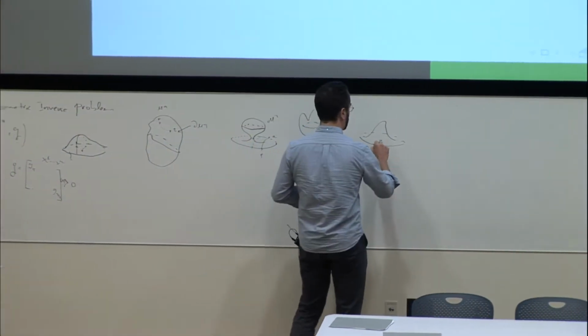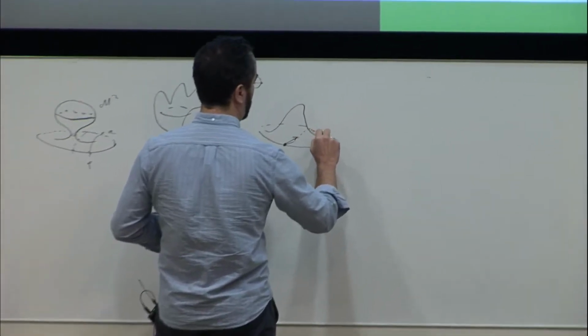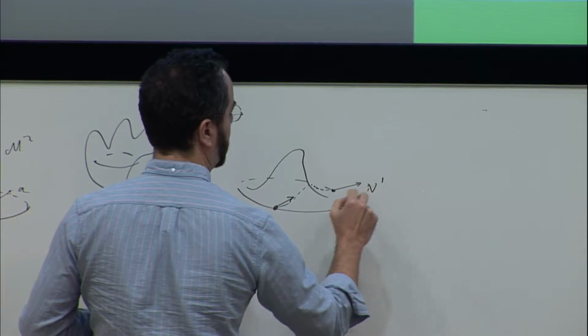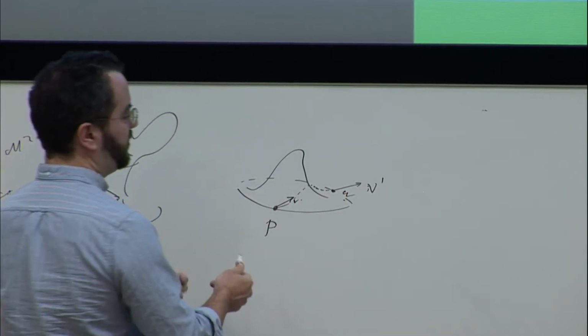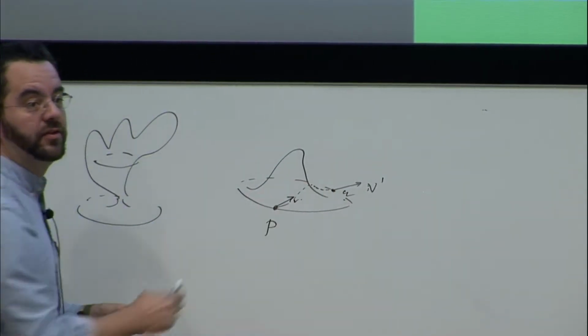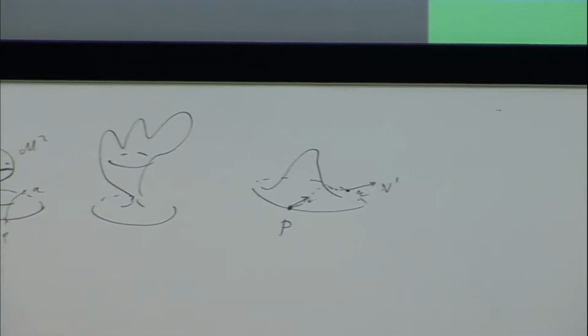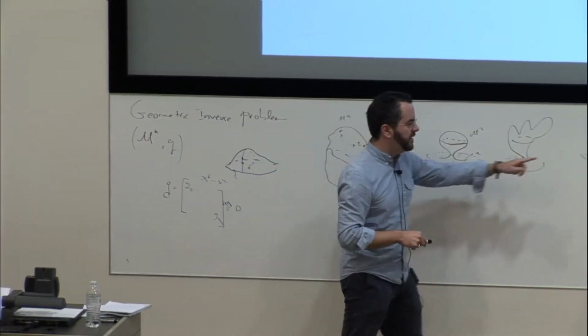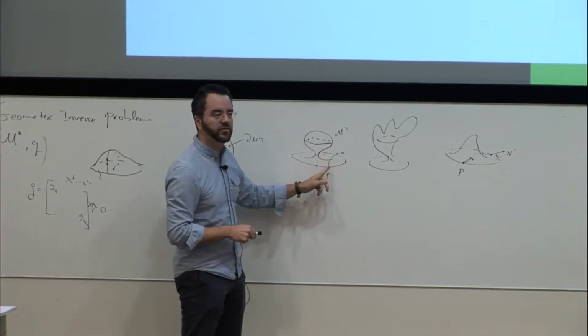So suppose what you know is where the geodesic came out, the endpoint, and the direction in which it came out. Okay? And suppose also you know the travel time, or the length of the geodesic. Can you, from that information, find the metric? So this is not the same question as that.